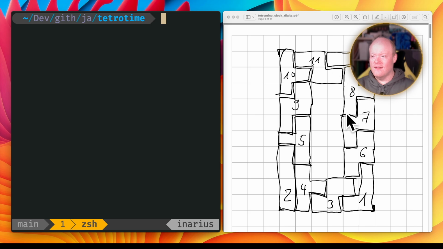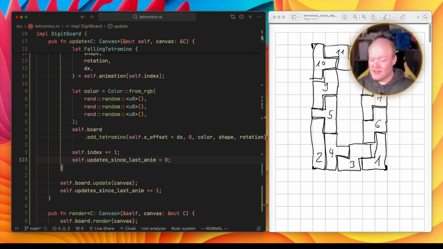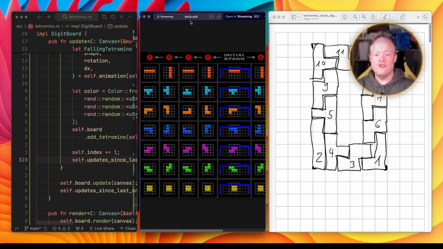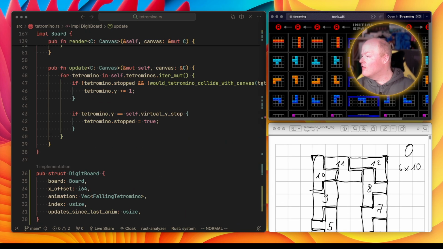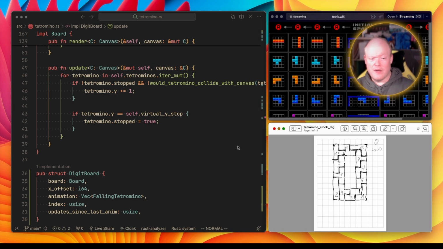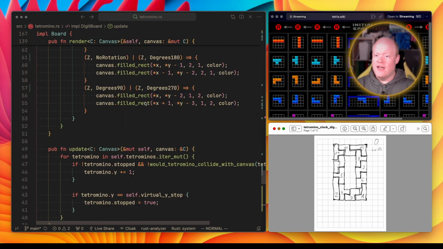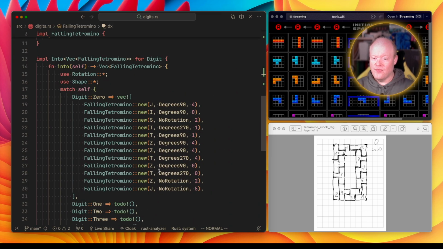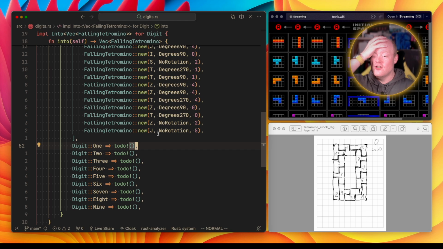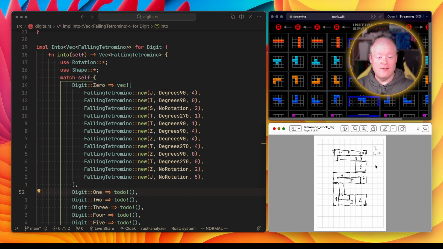So let me get this thingy here over to the other screen again. Okay, perfect. And now let's get our rotational thingy here back where it belongs, and let's make this show everything again. View, single page. Perfect. I guess what we now need to do is implement the falling thingies here for all our different digits exactly in the same way. So I guess we have to implement this for 1, for 2, for 3.